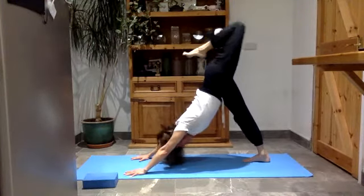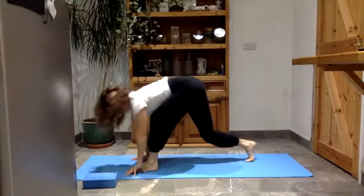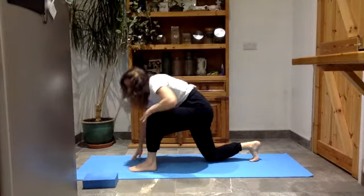Then we bring the left knee into your nose, left foot side to hands. All right, so we're not moving that right leg back. We're gonna keep the knee where it is, just below the hip, more or less. And then bring your arms up.